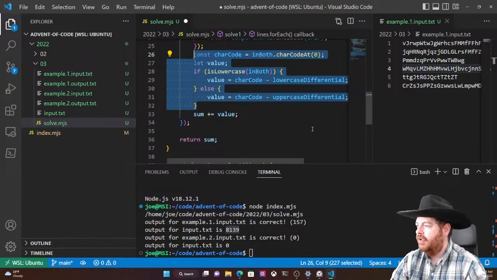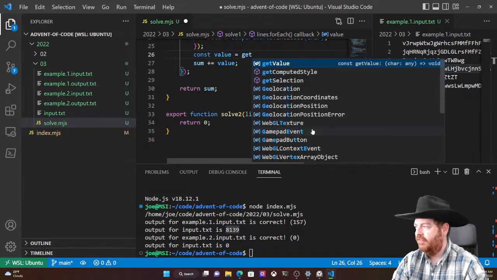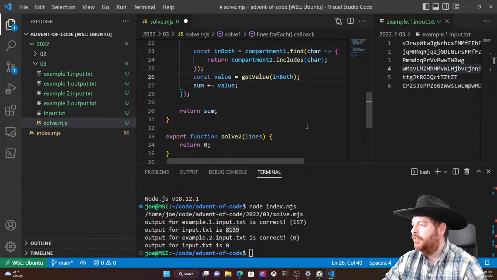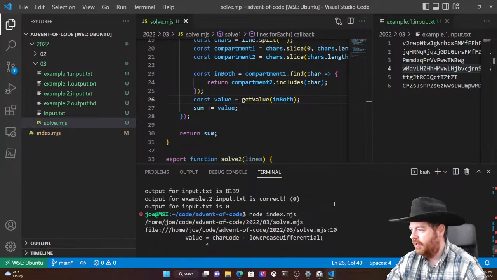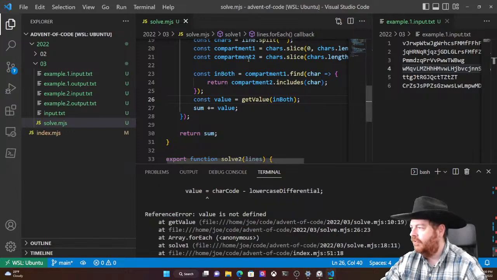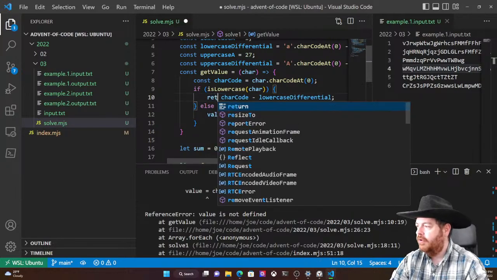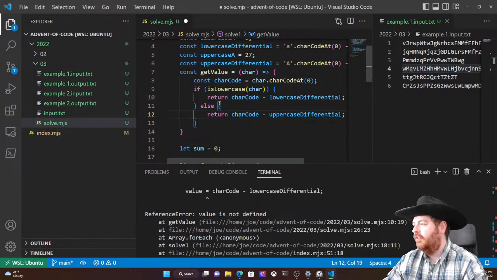So we'll say const value equals getValue for in both. And it blew up. It says value is not defined. Right. So we can just say return this and return that.